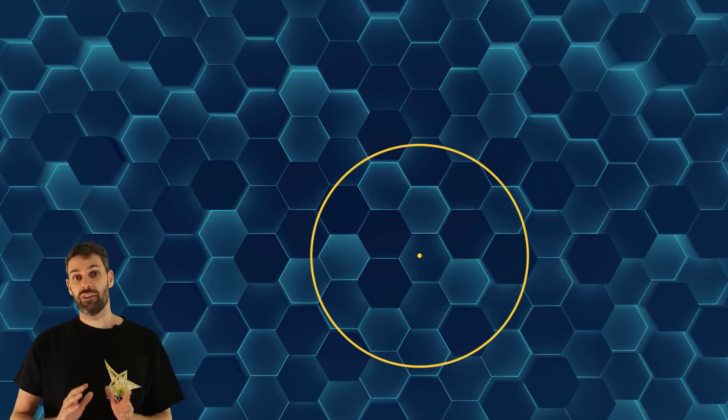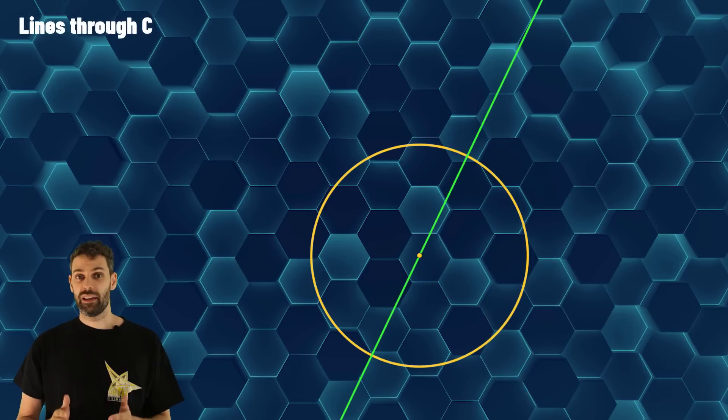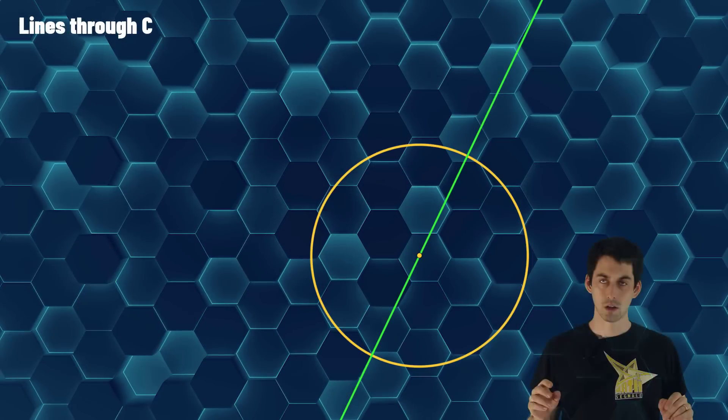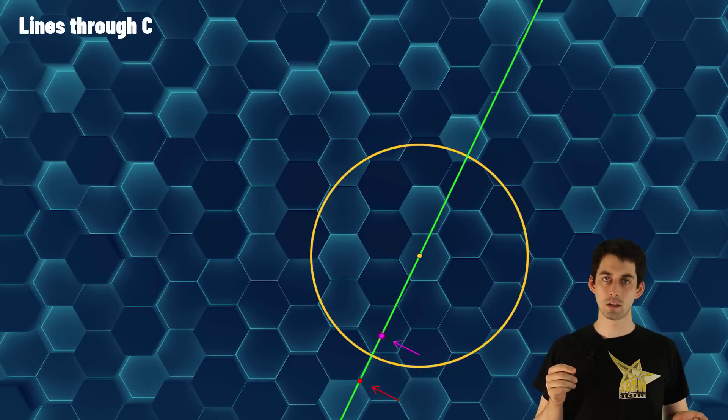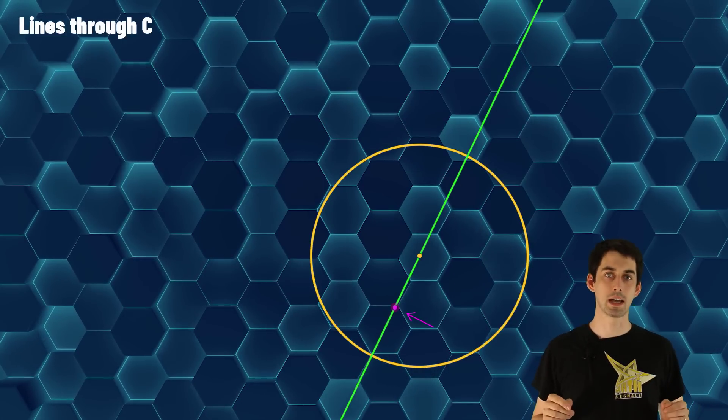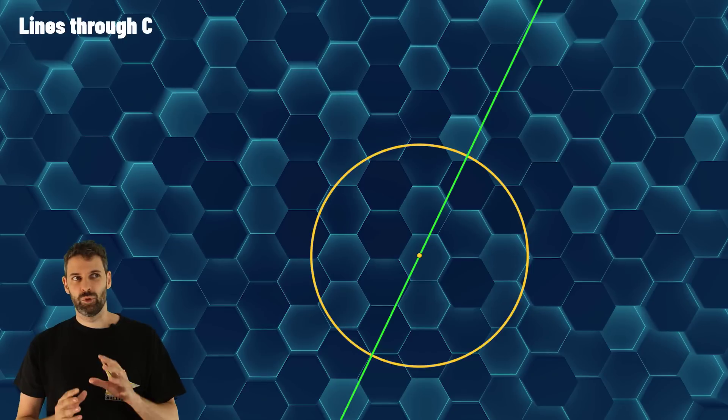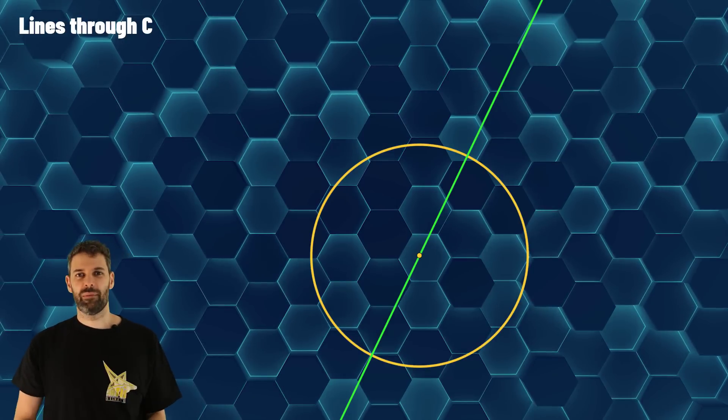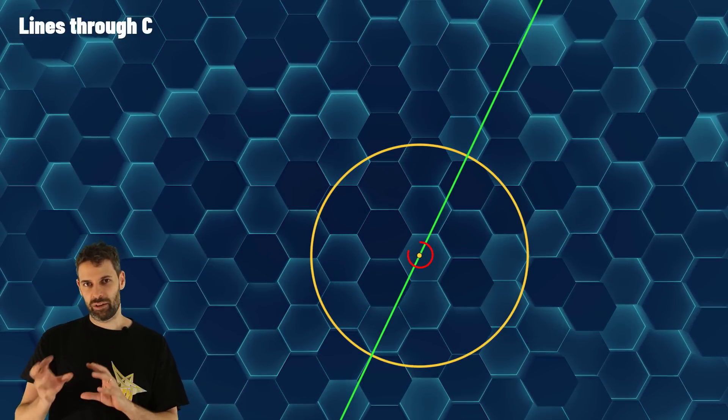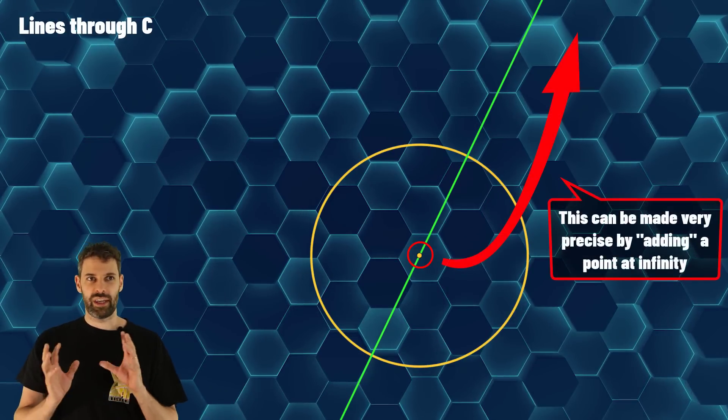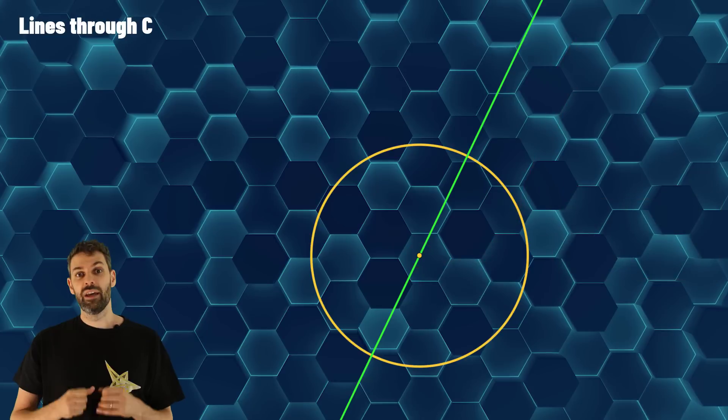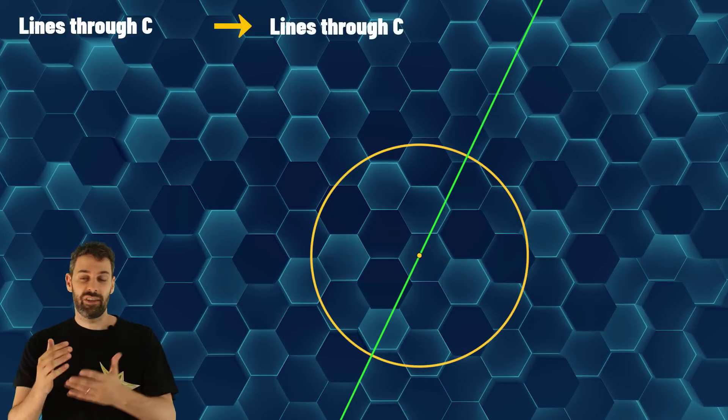Can you figure out what is the transformation of this line passing through C? So, every point just stays on the same line. So, the line should be the same. Exactly! Well, almost the same, since C cannot be transformed, but you can think that C goes to infinity, so yes, a line through C will be transformed in the same line.